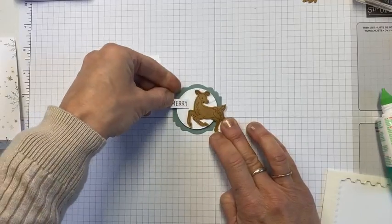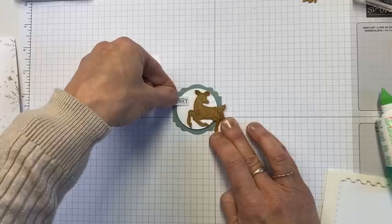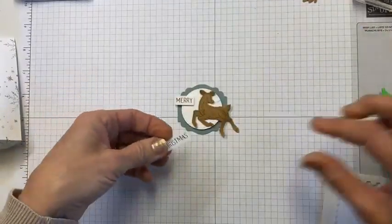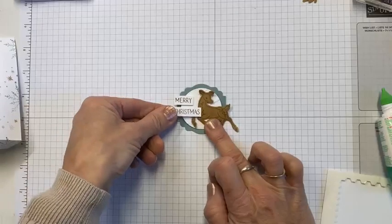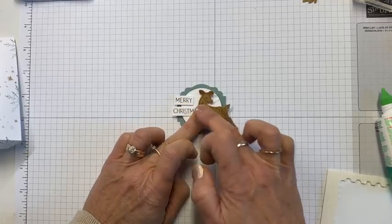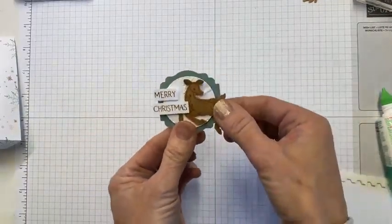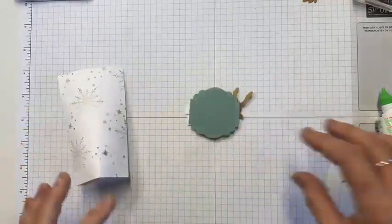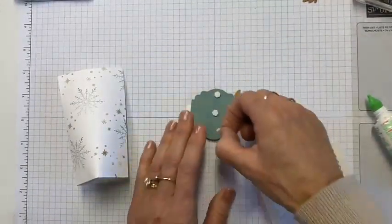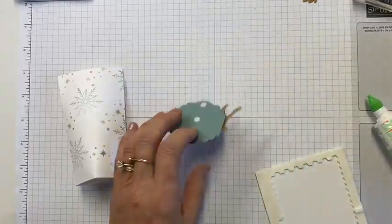Let's just have the label flat and straight to start with. I might have to do that a little bit higher. Might put that there. And that one just below. Like that. So we've just got glue on this side so that it's level in line with the height of that deer. And then going to pop more dimensionals just along the centre part of here. I'm going to pop it down on our little bag.